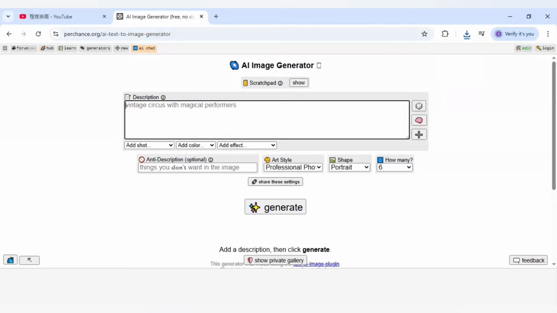For prompt generation, you can try perchance.org, the AI text to image generator. This is a free tool, and you can use it without any login.